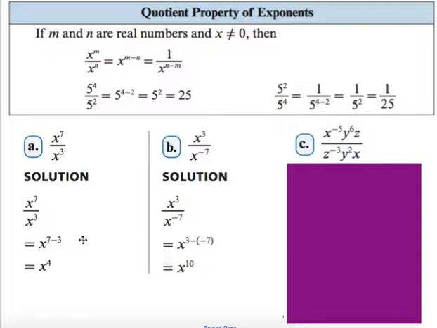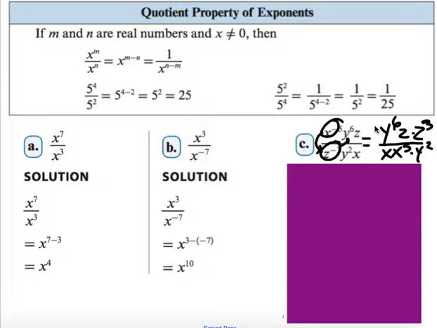And this last one, a little bit more complicated, but we go variable by variable. Or we can move and get rid of those negative exponents, which I would actually do that way first. So getting rid of the x to the negative 5th, I'm going to put it in the basement. And z to the negative 3rd, I'm going to put it in the attic. Okay, so we get y to the 6th, z times z to the 3rd over x times x to the 5th times y squared. Now when I multiply out, I get y to the 6th, z to the 4th, and x to the 6th, y squared.